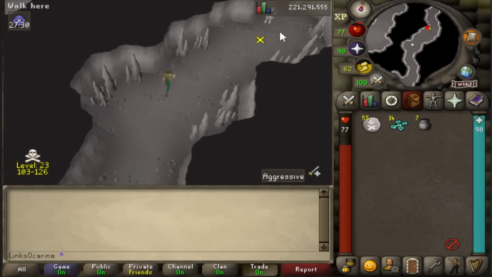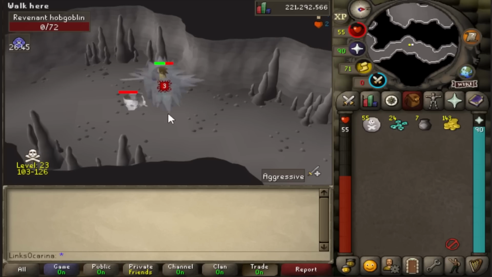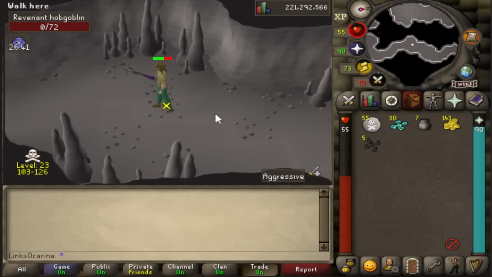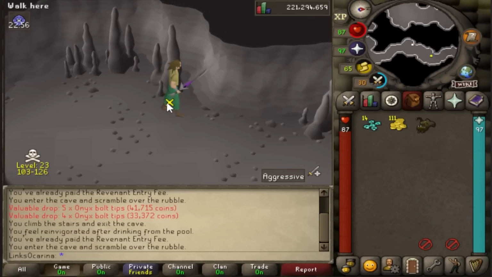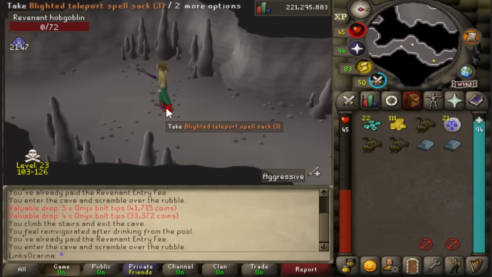What was that? Bind sacks? Not really that useful. I'd like to see some venge sacks. That would be really, really nice. There we go. Onyx bolt tips. Good drop, but not what we want to see. Ooh, 2 more blighted anglerfish. Lovely. Oh, only 1? Okay. Ooh, runite bar. Unfortunately, that is not going to be helpful.